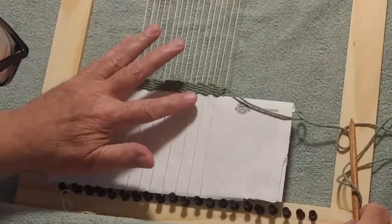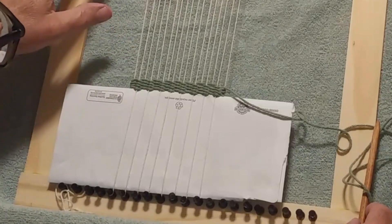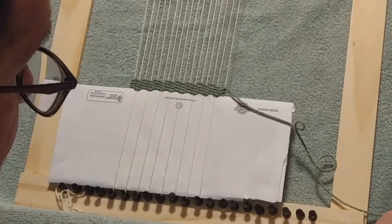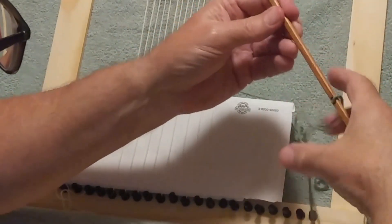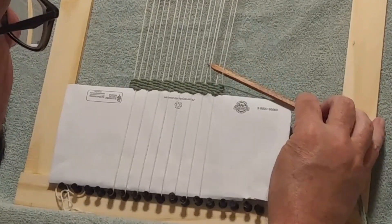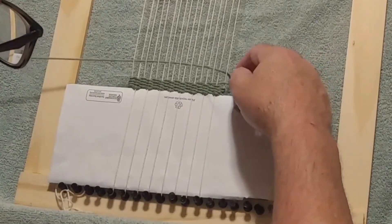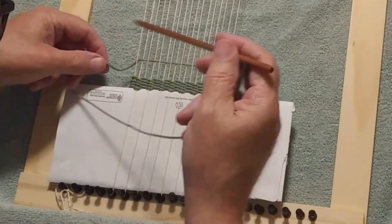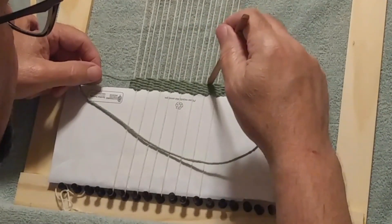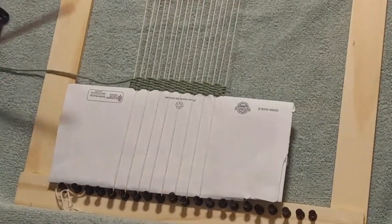We can already see that the weft color is far more prominent than the warp color. When you're doing tapestry weaving, you want to use a neutral color — off-white, eggshell white, or a very light brown — because the idea is to have the weft strings do the talking. The weft strings are where your design comes in. In tapestry weaving, the warp strings are really just a framework. Going in and out one by one is the most simple kind of weaving, but it takes concentration to avoid skipping a warp string. If you skip one, your warp string will become much more visible in that particular spot.